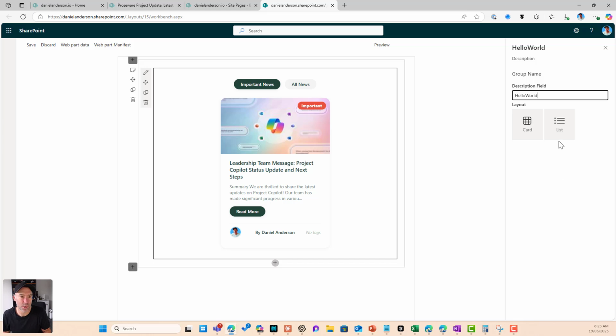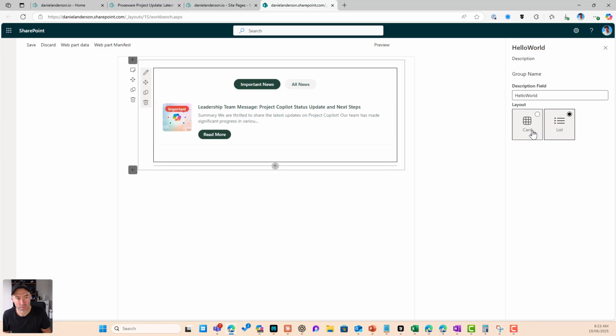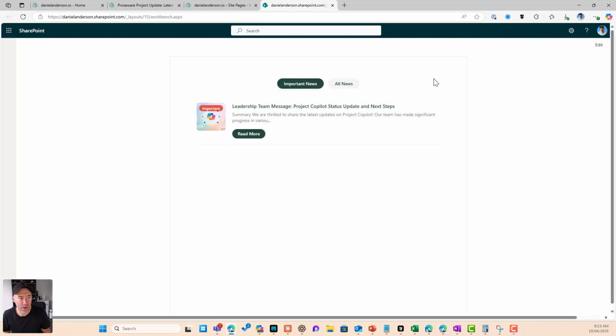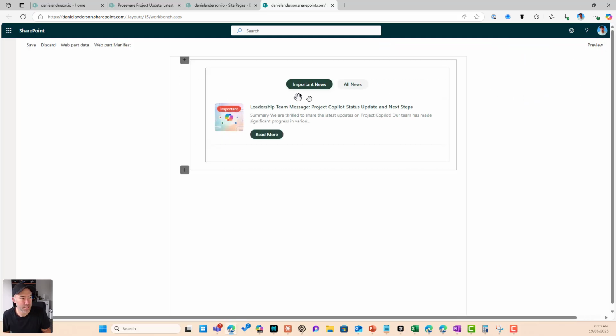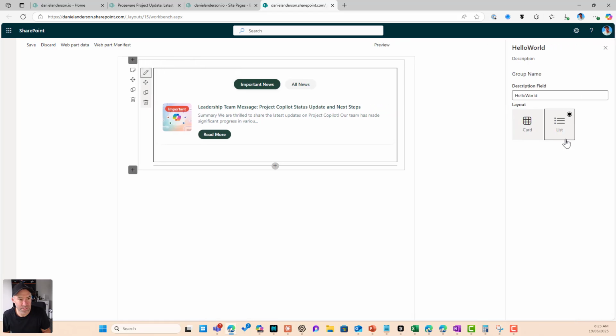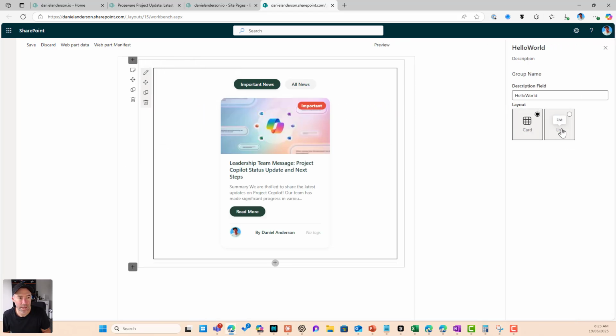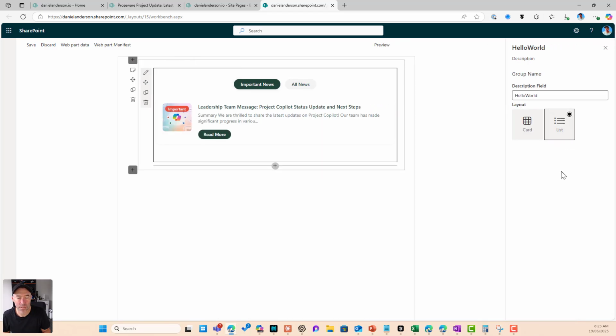Now let's see if this works. Now I'm happy with that. And it actually works, right? That is the outcome that I'm looking for, right? So you can see now it's gone from a drop-down list to a visual layout option for me. All right. I've got a description field here, so I would obviously tidy this up, and there could be some more functionality that we add to this properties pane.